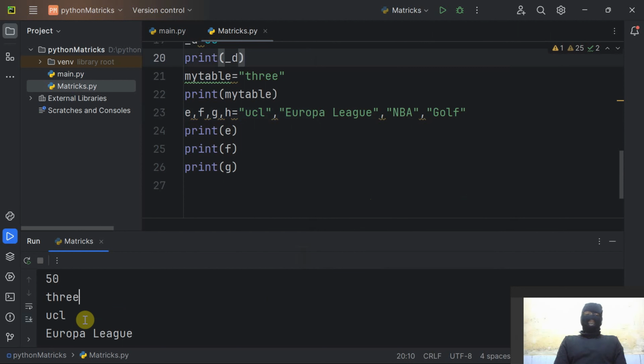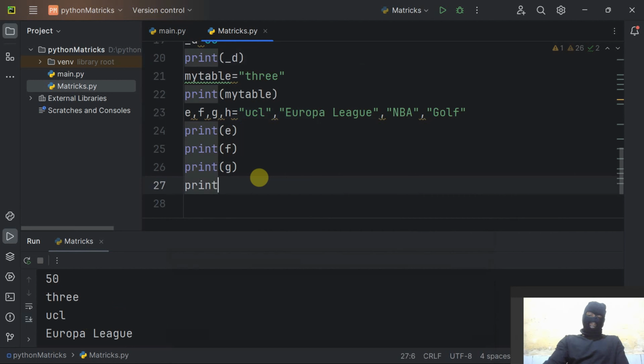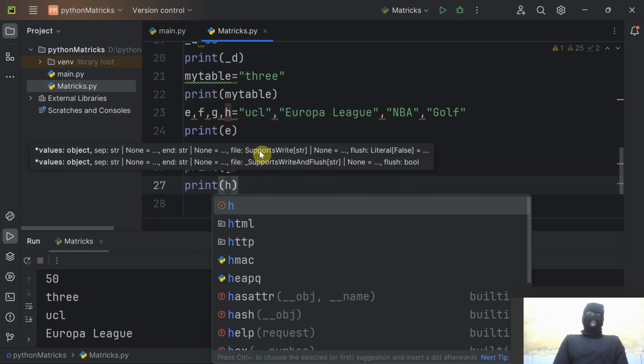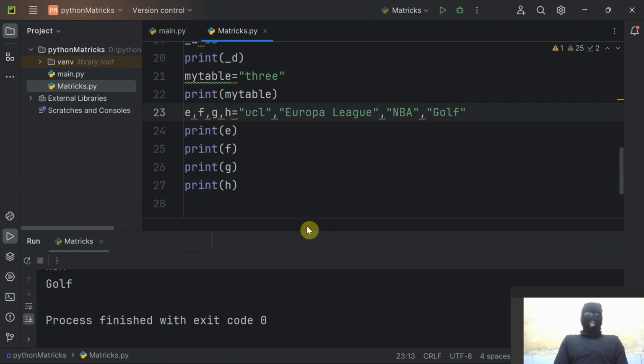But we didn't display the value of H. Print the value of H. So the number of variables must match the number of values we assigned. If they don't match, you're going to get errors.